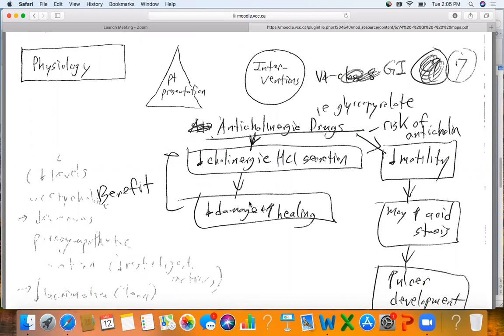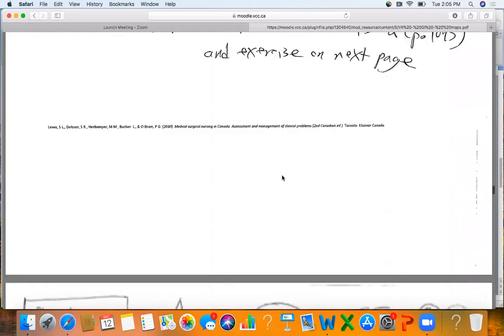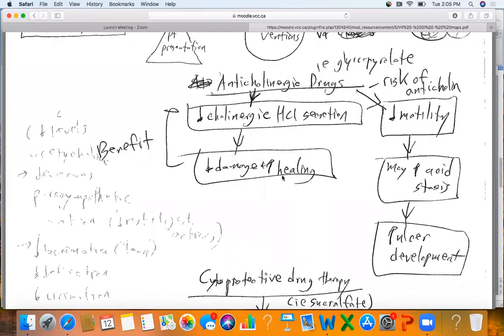Anticholinergic drugs can have the same effect as the proton pump inhibitors in that they end up causing a decrease in hydrochloric acid secretion. There are issues with anticholinergics, though, that you need to be aware of in general. We'll come back to this right side of the diagram in a minute. First of all, just a little bit of discussion around anticholinergic drugs in general. You're going to see the use of anticholinergic drugs in different areas. For example, we use it in palliative care quite a bit. You can see them used in the management of ulcerations, although I don't think it's the drug of choice. I think you're better off using a proton pump inhibitor, like Pantalog. And if it's a real emergency, we'll give the Pantalog via IV anyways.